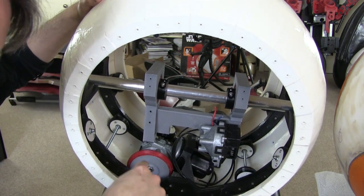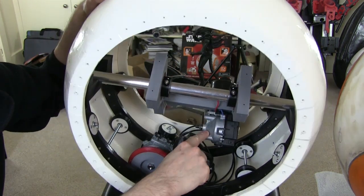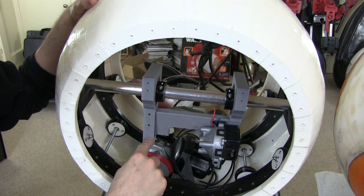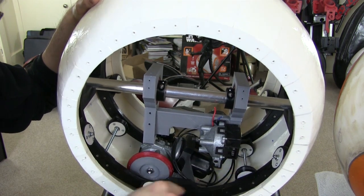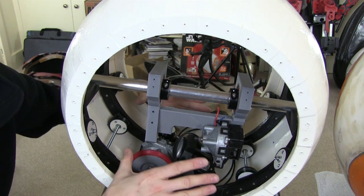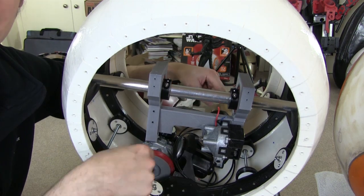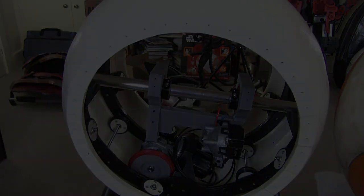So we need some way of fitting a flywheel around, which fits in CAD, but I haven't designed any mounts for it yet, and that's going to go all the way around this motor, and this is the motor responsible for tipping the trousers, so we need to work out how the flywheel is going to fit round here. And ideally we need something that holds it centrally and doesn't allow it to move round, so I can use a pair of motors, as I did in version 2, with little wheels spinning, to spin it round.